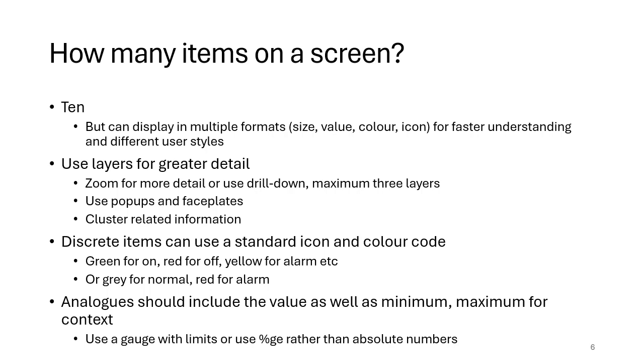There might be some room for movement here depending on how complex the application is, but again, you've got to think about what your operator is capable of operating. And again, those pop-ups and faceplates can be useful. So you might drill down into more detail with 3 layers, but then one additional layer could be pop-ups or faceplates. It's also worthwhile clustering related information.